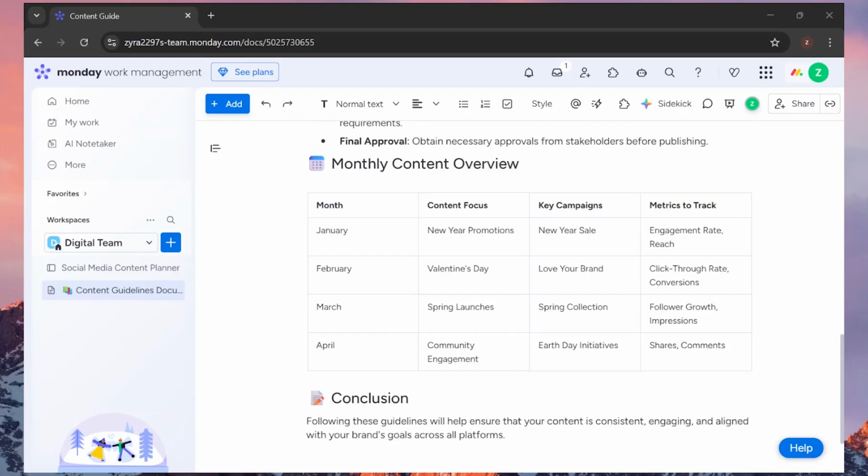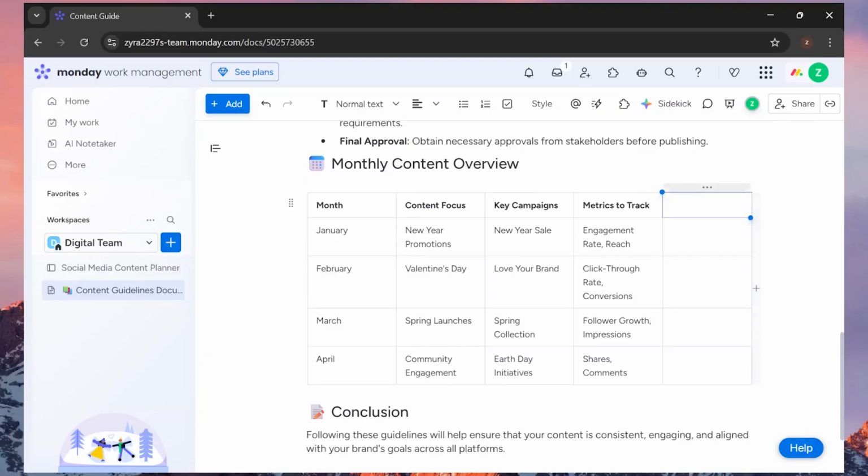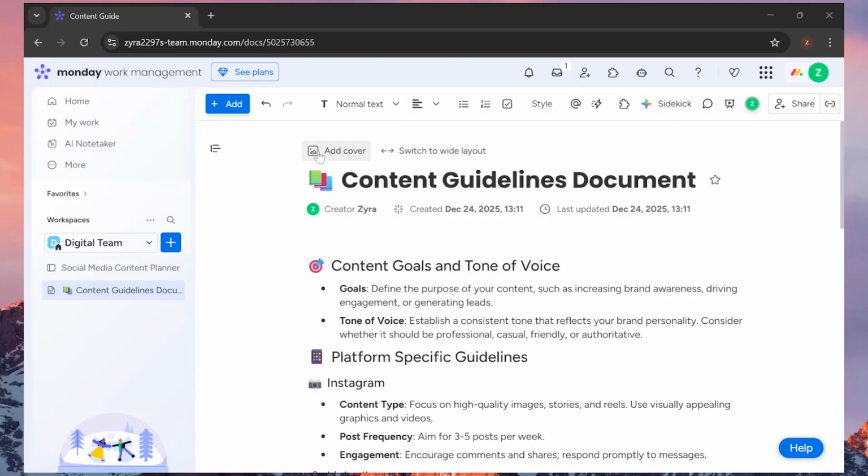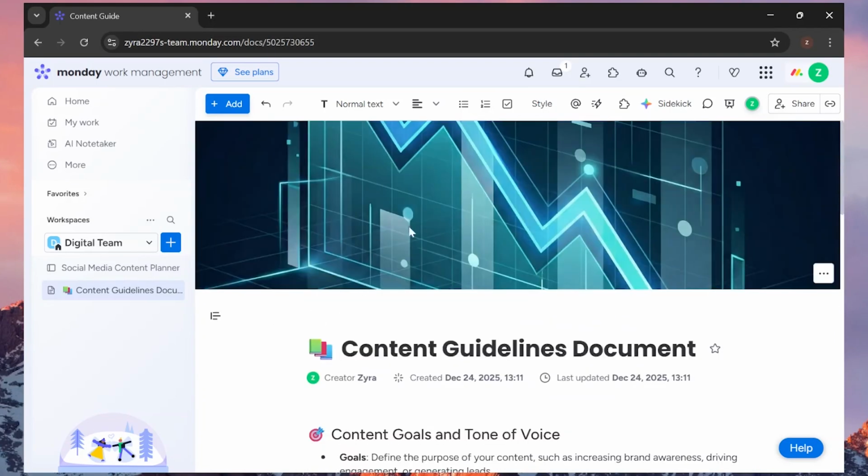Also, a key tool while using a document is that you can mention members of your team right in your documents. Like let's say if we add in another row in here and call it managed by, then you can mention your team members by simply clicking on add the rate and then choose which person you want to tag here, so they will be notified whenever they are getting tagged in any of the documents. So you can make assignments of tasks using documents as well. Like if you have meeting notes, then you can simply mention the person who is responsible for certain tasks. You can add a cover image to your document as well and make it more professional looking.